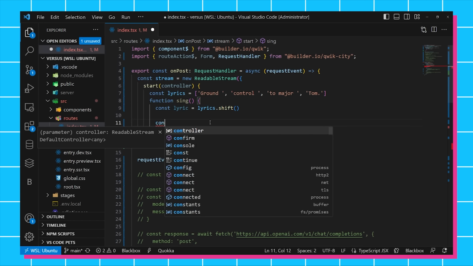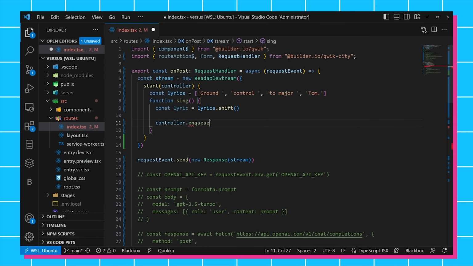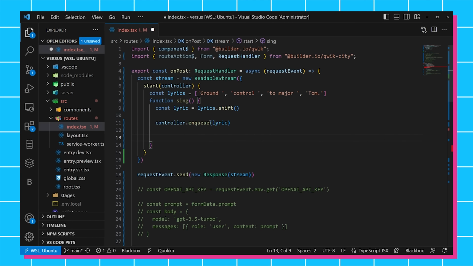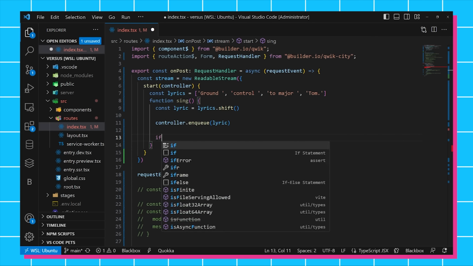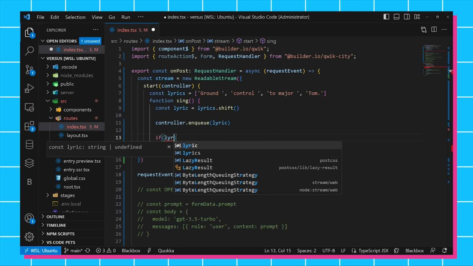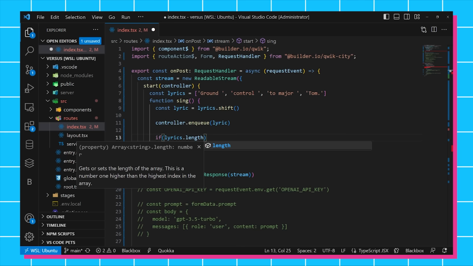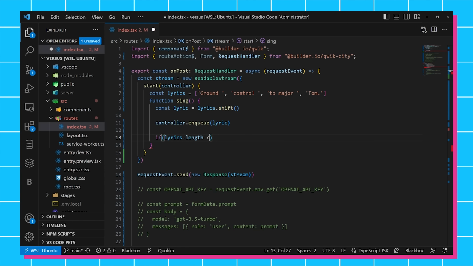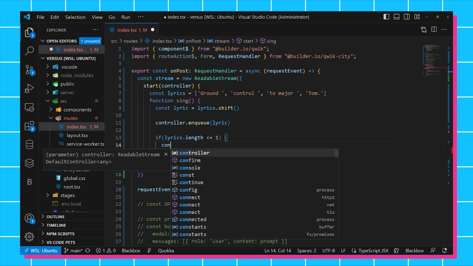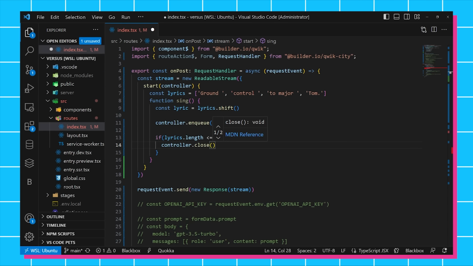So we're going to say controller.enqueue, and we're going to enqueue the lyric. And then, of course, we need to have some sort of closing condition or finishing condition to close the stream. So we're going to say if the lyrics.length is, I don't know, less than or equal to 1. So on the very last one, we want to do something. We're going to say controller.close.